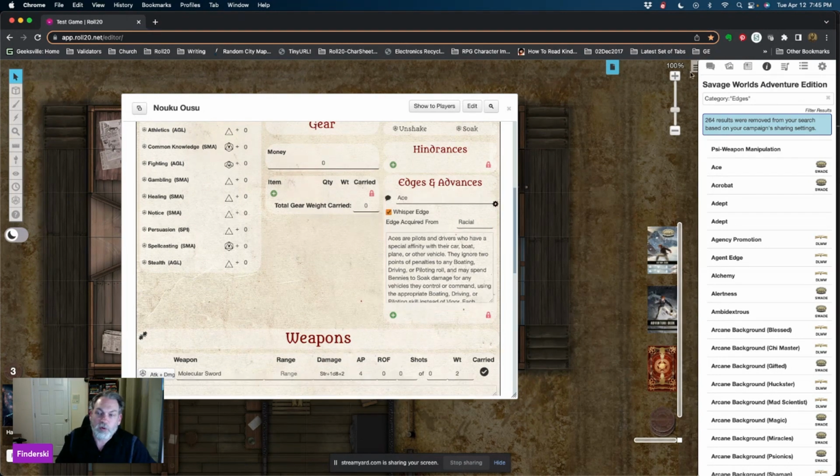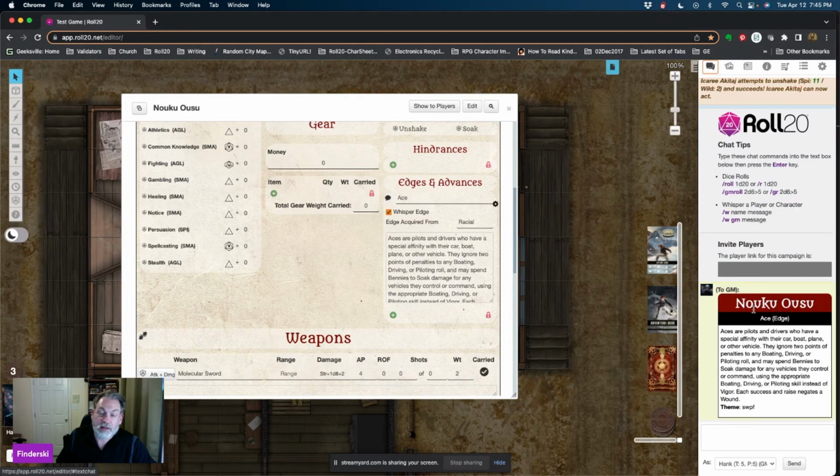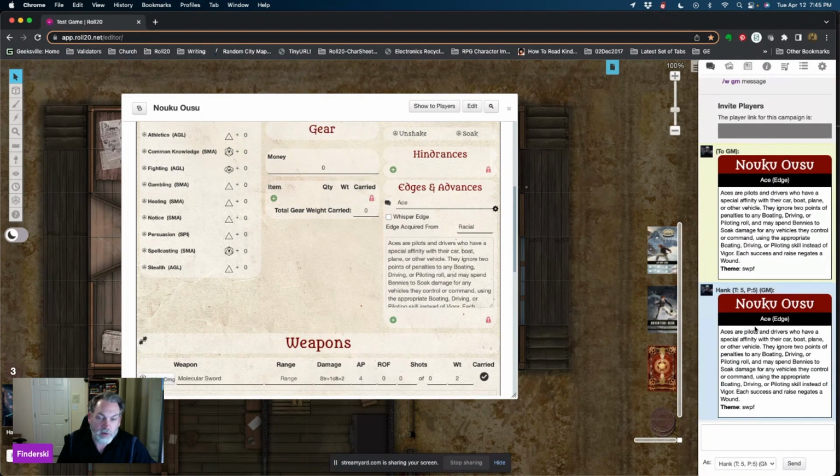Selecting Whisper will whisper information to the chat for you. If you click that little whisper toggle, it'll send information. Then now that is just visible to you and to the GM so that you know what that edge is. You can also unselect that, and then it would output that to everyone in the game to see.